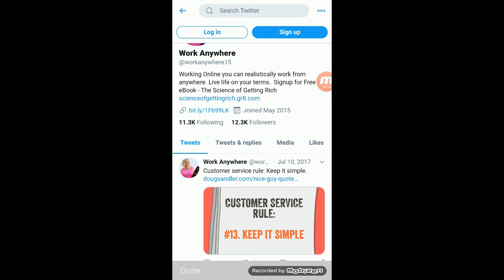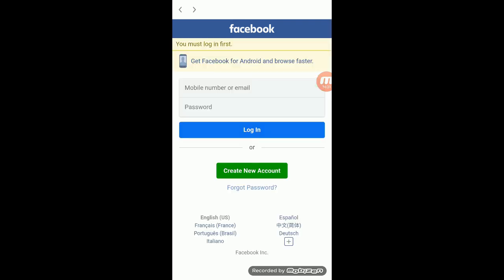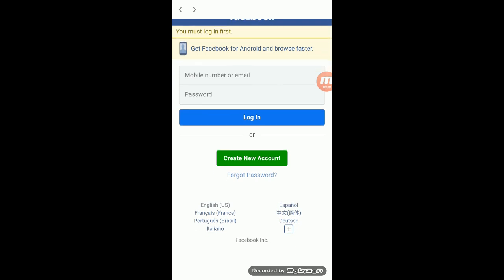I'm going to try this last one, Facebook. Let's click done. Let's go to Facebook. Okay. I do see the navigation bars at the top there. Show location bar. Okay. So if I try to log in to Facebook, it's going to ask me that. But I do have a navigation bar at the top where I can go back. Okay. Zoom. Let's see. Zoom is not enabled. I don't think Zoom works with Facebook.